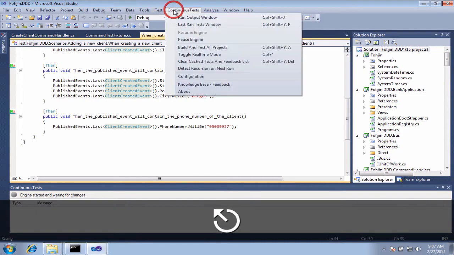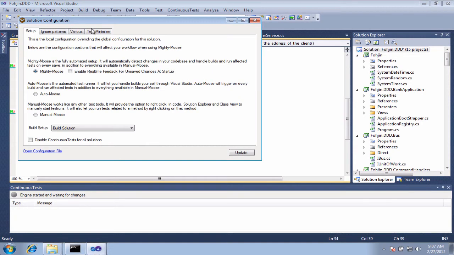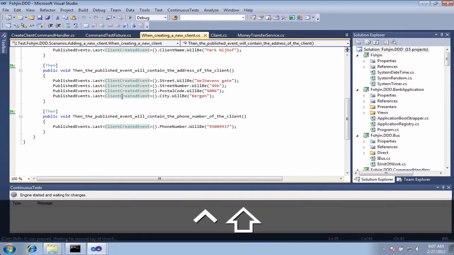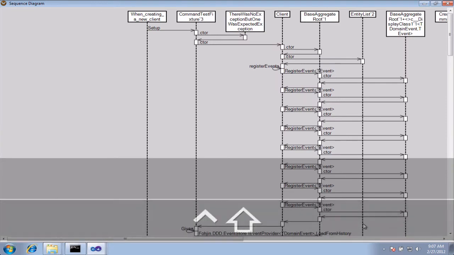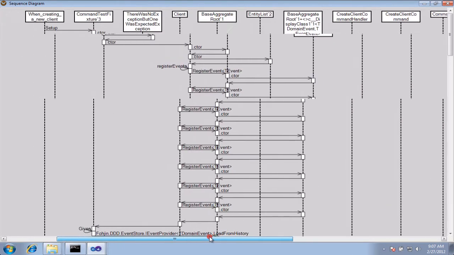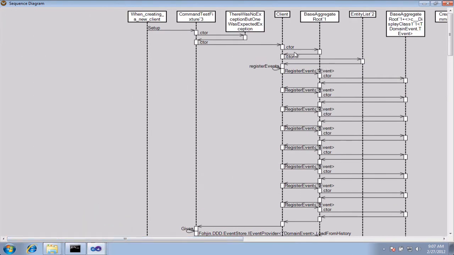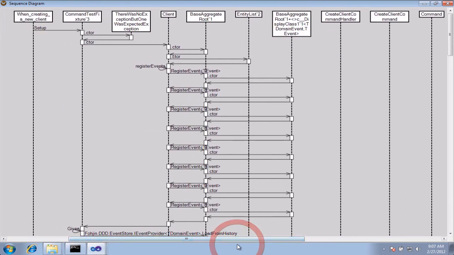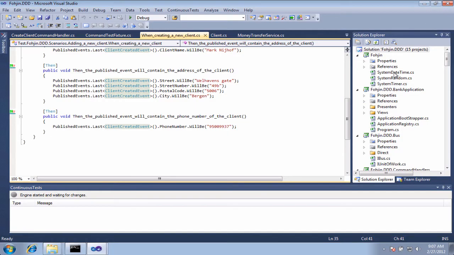Okay, we can also jump back in to our configuration. We can go over to our various, and we can also select to do it inside of window. When I use it inside of window, I will end up with a separated window that gets created, and I can do things like I would do with graphs, which we discussed in the graphs video, such as putting this onto another desktop focused on the thing that I'm working on, and then I can sit and I can watch the sequence diagram of the test that I'm working on while I work on it.